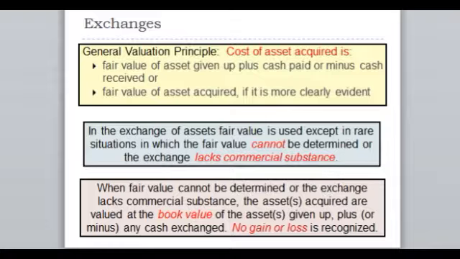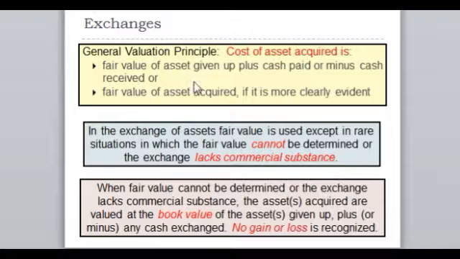So when we deal with exchanges, there are a few things we have to consider. First of all, when we say we are exchanging equipment, that means I'm giving up an equipment and I'm getting a new equipment from the other party. And the exchange will create issues. One thing is I need to get rid of all the records and evidence of my old equipment, and I have to record the new equipment at its fair value.